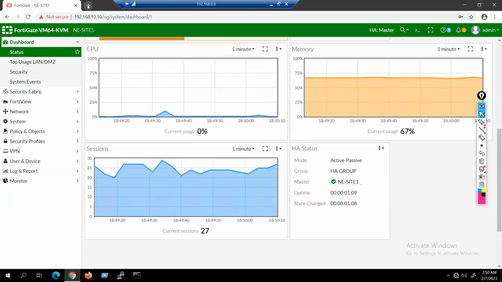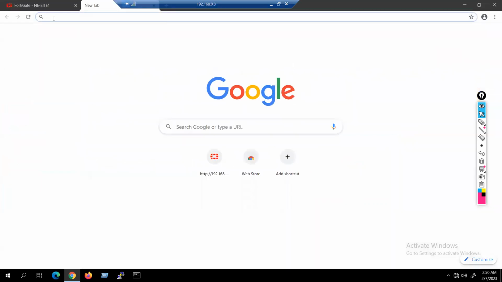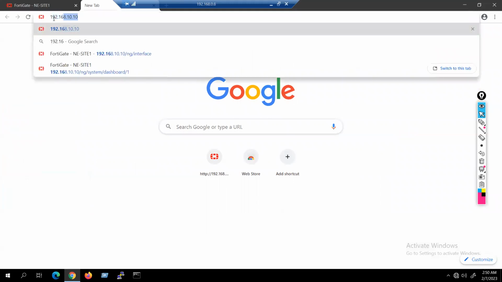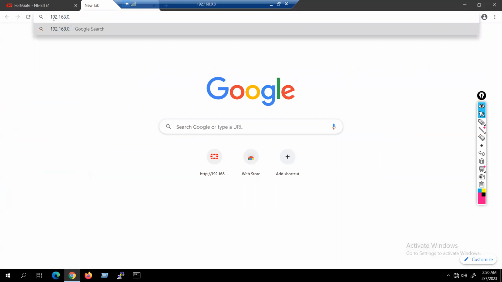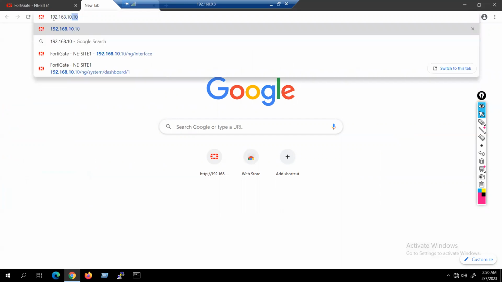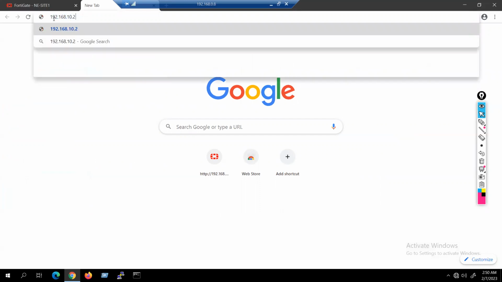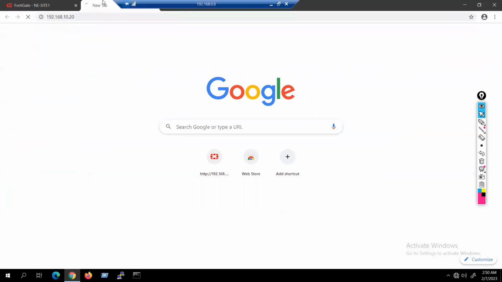So go to that second device firewall, which has the management interface IP 10.20. 10.10 is your primary device, 10.20 is your secondary device.